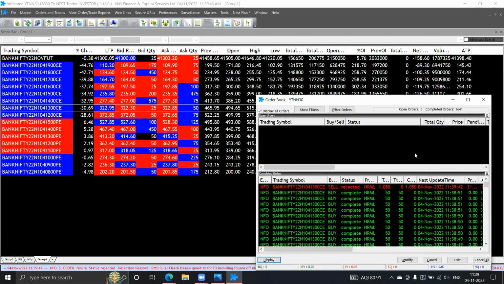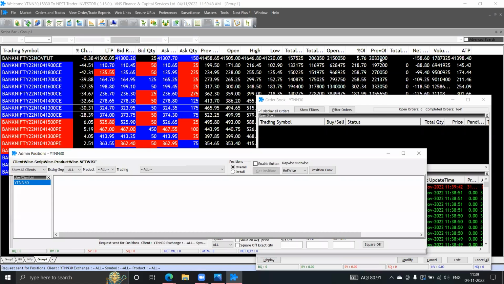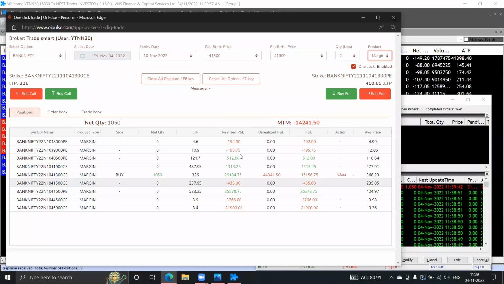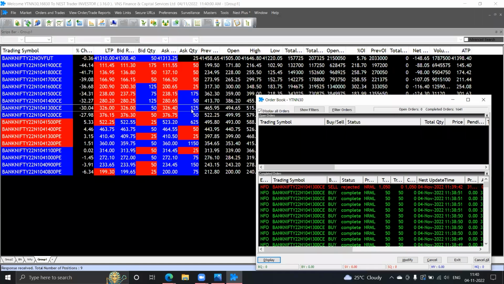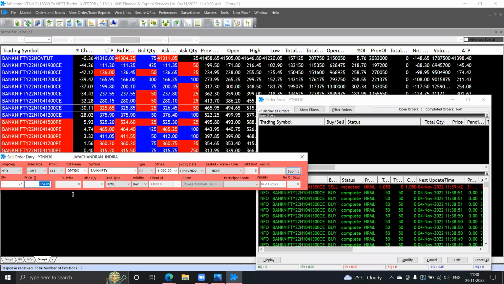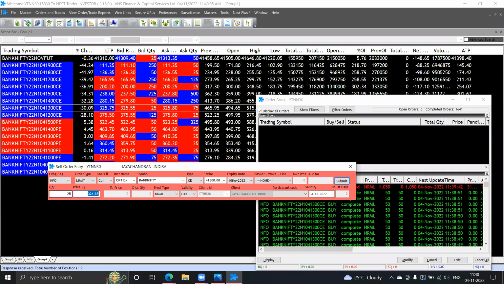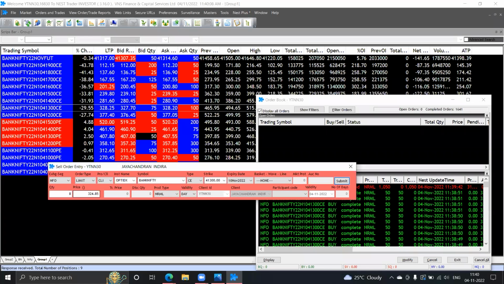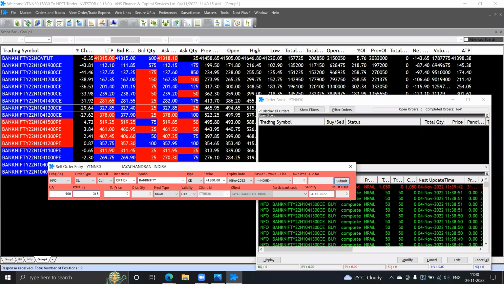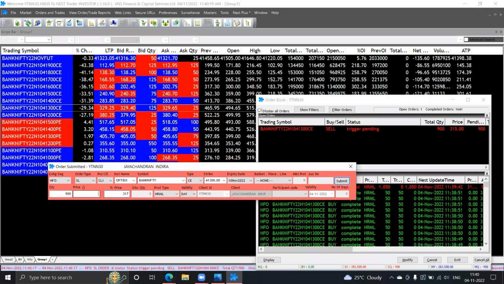Okay, let me just see what was the reason. I was using margin, got it. And 41,300, got it. This is again 41,300. Okay, got it, the quantity. I was still under the impression of the earlier quantities, guys. Sorry about that. Imagine I wanted to place my initial stop loss here.